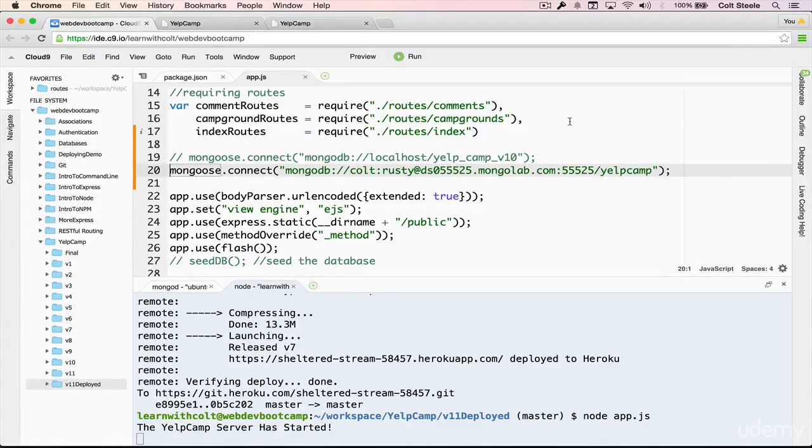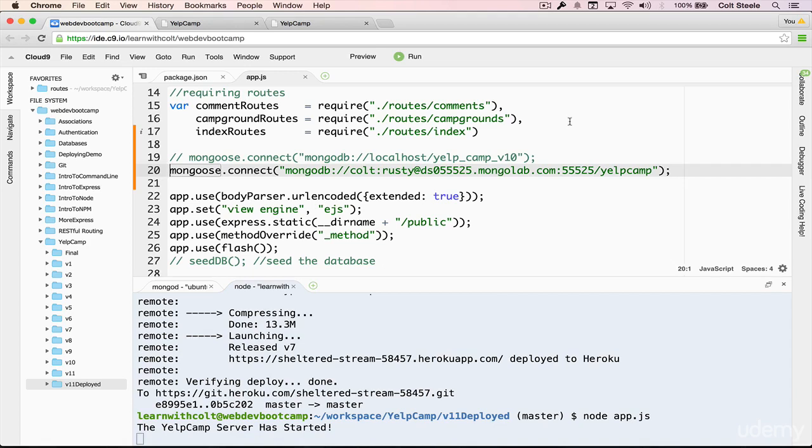Alright, welcome back. So in this video, we're going to address the problem that I mentioned in the last video, which is that right now we're using one database between our local Cloud9 development environment and our production environment on Heroku. So our deployed code is using the same database that our testing ground is, which is really not a great idea. Things work fine.